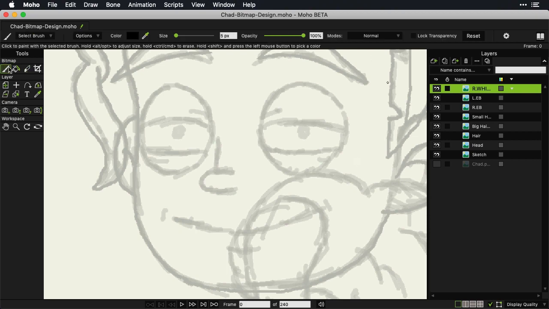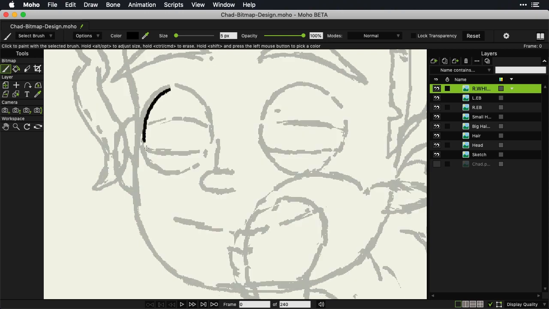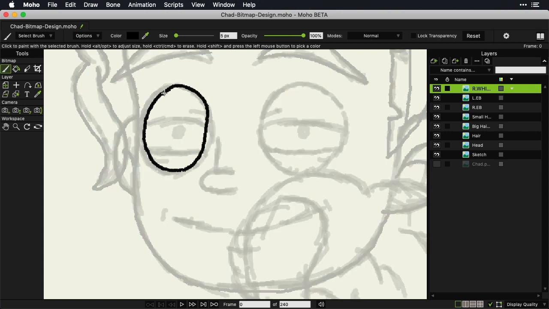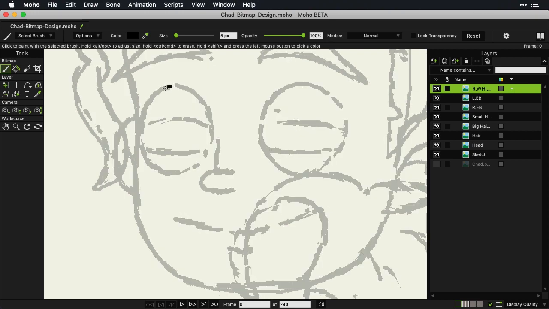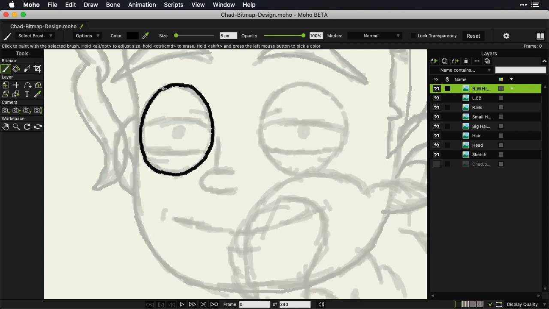So we can come in here and we're just going to try to draw out a shape as close as we can to what we're seeing in the sketch. And as you can see, I didn't do that good of a job, so let's try that again. Now, you basically want to outline what you see here, and then the eyelids will also come in. And we're going to be doing some masking here to kind of help with all this. But first, we just want to come in and just, again, outline the white of the eye. There we go. That looks pretty close.